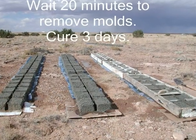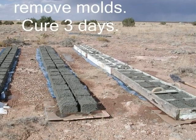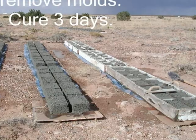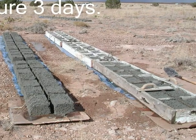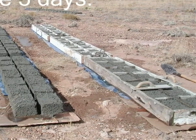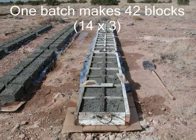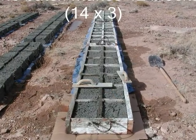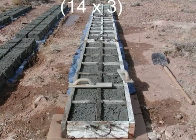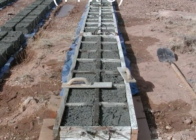We wait 20 minutes to pick up the molds because excess water is going to drain out and the blocks will sink a little bit. This draining and settling is necessary to get a straight block — otherwise, if the forms are taken away too quickly, the mix will slump and the sides will be rounded. So, 60 pounds of paper and one bag of cement produce 42 blocks, each about 12 inches by 8 inches by 5 inches, and each gang mold makes 14 blocks.